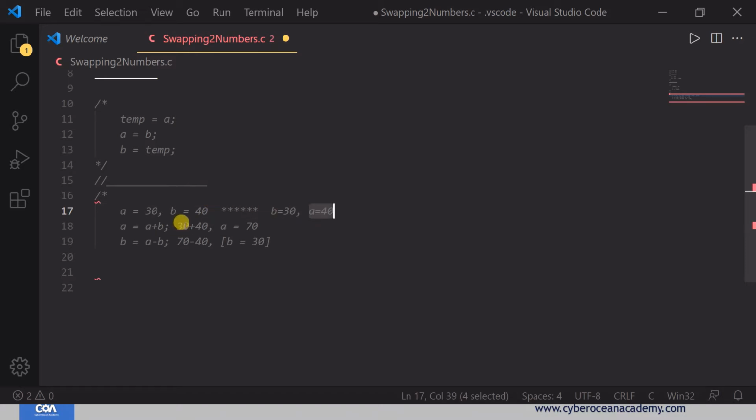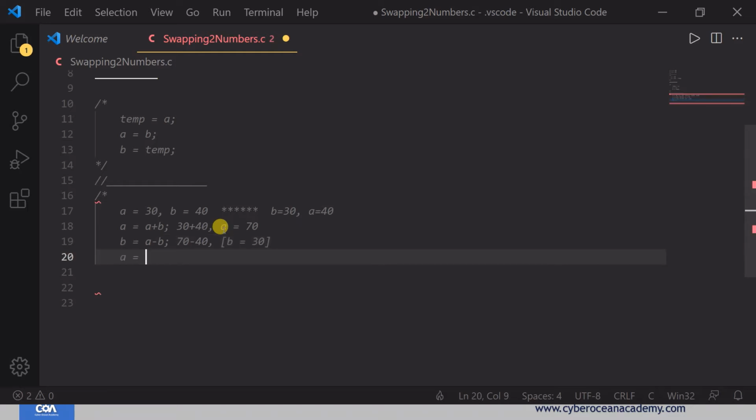So here you can see that you have two numbers. First is A, which has value 70, and another number that is the variable B, and the value of B is here 30. So it's quite simple. If you subtract the value B, that is 30, from A, it will give you 40. And where do you want to store that value? You want to store that value inside A.